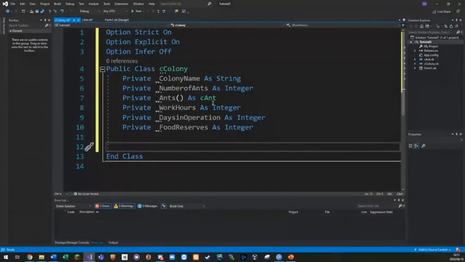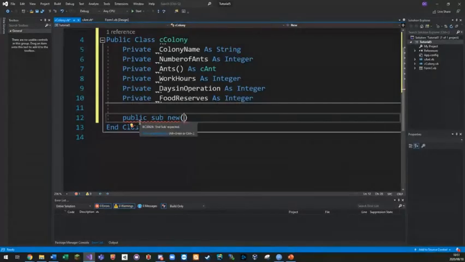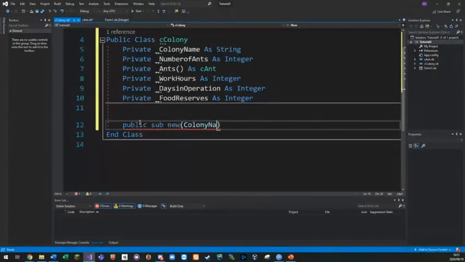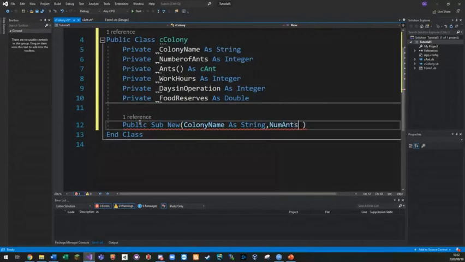Okay. Now we need to create our constructor. I'm going to do the outer structure and then I'll do the other functionality, because that's needed before we can get through all of this. Colony name as string. Food reserves is a double, I think, as well. Colony name, num_ants. Oh, that's how I did it. I started with the ants and then I worked my way out.